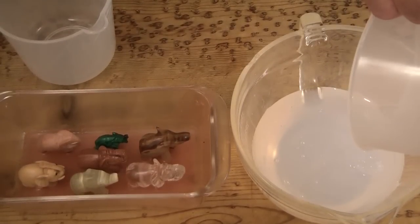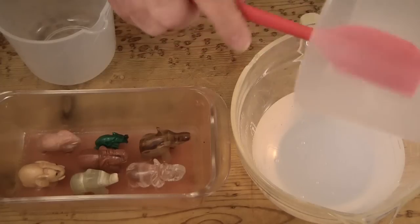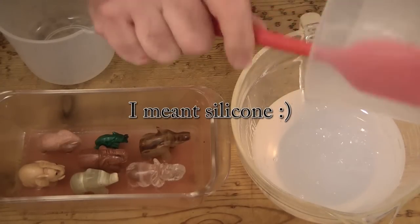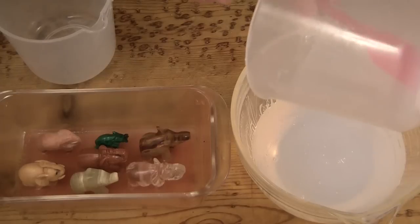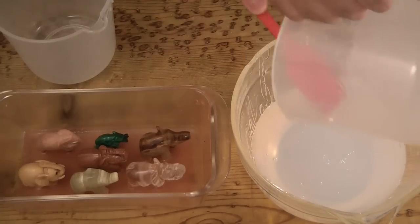Spatula here, and I did learn I can use a spatula as long as it doesn't stay on it. It's fine. It won't bond to it. It only bonds to it if you leave it on. So for this purpose, it's fine. And that way I can get all of it out.